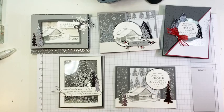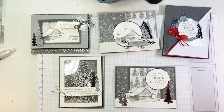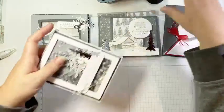Now speaking of tomorrow, there's a big flash sale coming tomorrow. All of the red rubber stamps in the annual catalog are on sale for 15% off. That doesn't include host sets, but it does include all of the red rubber cling mount stamps in the annual catalog. Photopolymer are not included in this sale, mainly because there is a bit of a supply shortage on the materials to make the photopolymer stamps. So red rubber on sale, one day only. If you go to my blog, I have the full list with visuals and images and all the pricing for all of the sale items. So be sure to check that out.